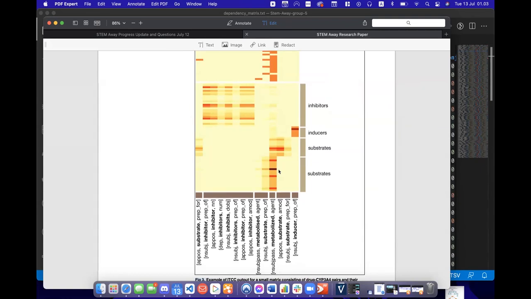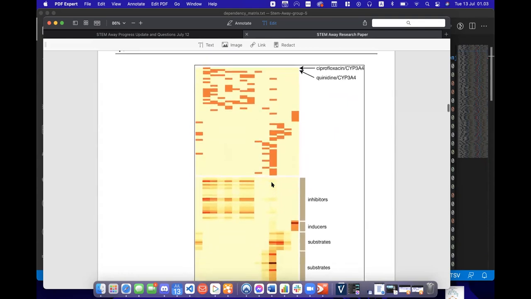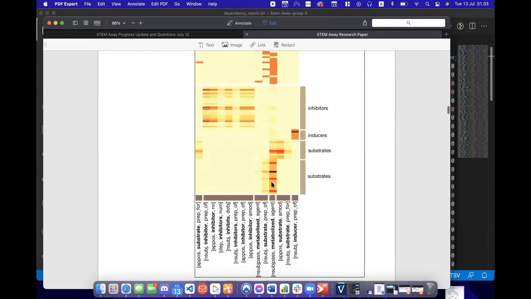So you really want to take a look at the inverted axis. We can see these are dependency paths that are connecting things, right? And when we see these dependency paths, we're able to generalize what the clusters of dependency paths are. What dependency paths are connecting very similar drug gene pairs over and over again? That's what you want to look for.